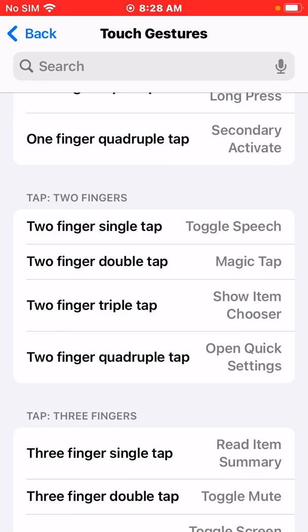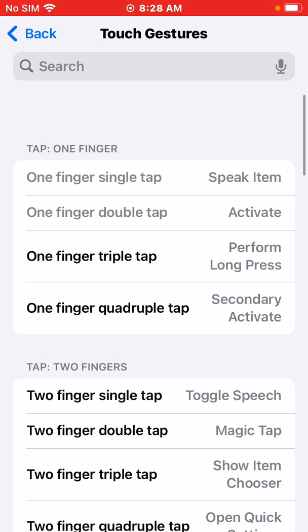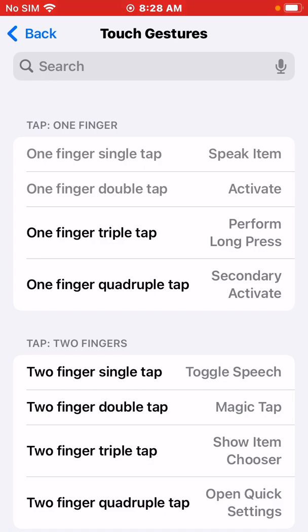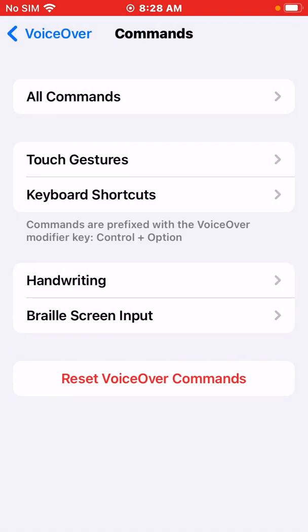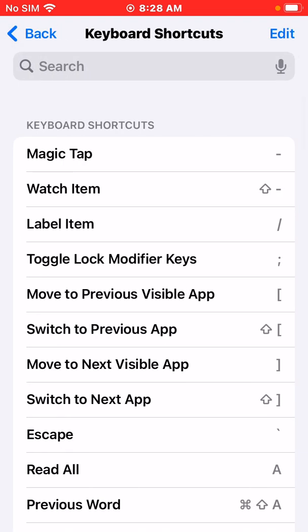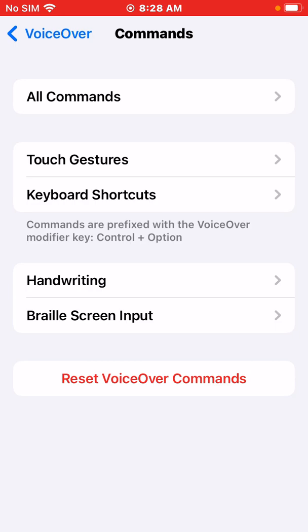So if you are going to change any of these touch gestures, I recommend that you both record them in a place that is going to be accessible to you in the future. You can do some keyboard shortcuts. Again, not something that my clients like to do or get too far into, but if this helps you or someone who is more of a digital native, has higher digital exposure and interest, maybe keyboard shortcuts would be something that they enjoy to get to their voiceover features faster.